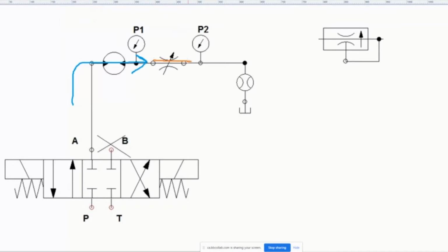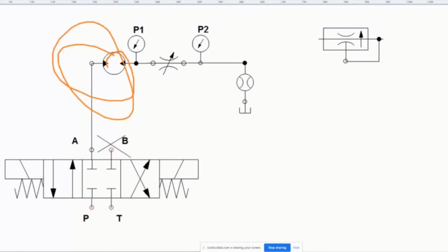And we can see that because it's getting throttled through here, the motor is going to spin slowly. Okay, we're fine with that. Now, we're going to watch this, and in the lab you're actually going to be studying this. You're going to do this, and you're going to see that it slows it down. But then you're going to crank up the pressure, and you're going to see that the problem is this thing starts to spin faster when you crank up the pressure. So that could be a problem.